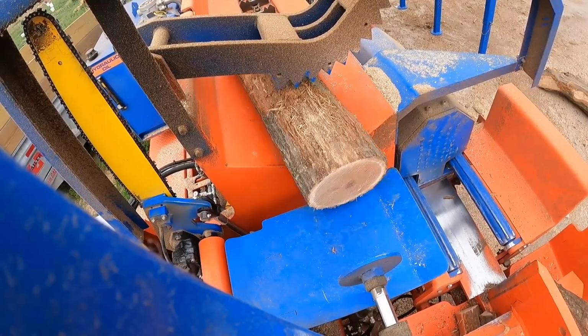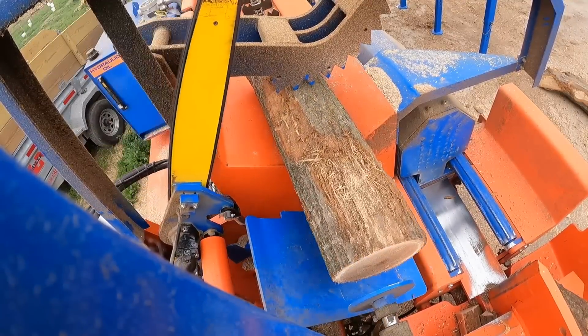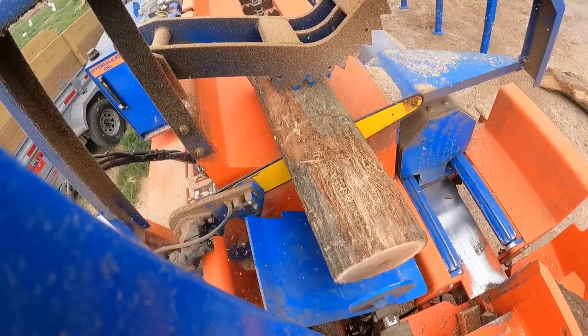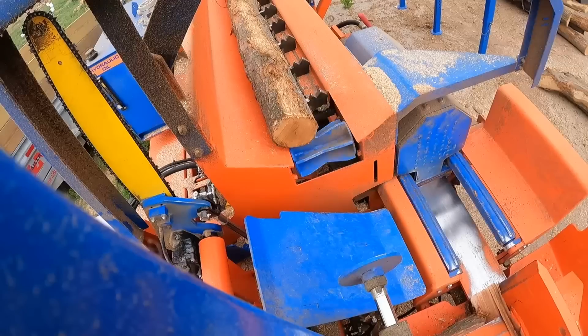But every time you add a wedge, you're going to get more debris. Yeah, you can get some smaller pieces, but you get more debris. So by straightening that out, I got a straighter cut, and it'll split better. So you got to kind of watch that. But nice size pieces right here.